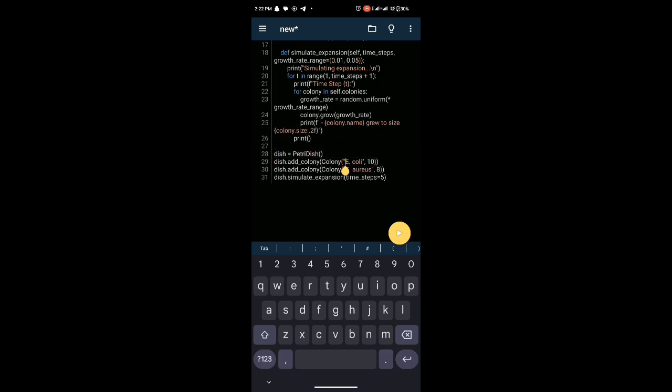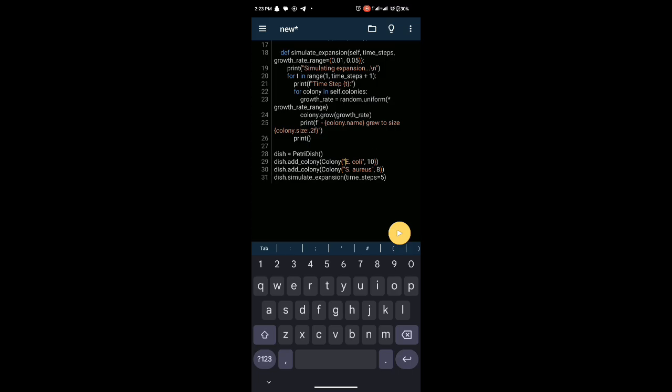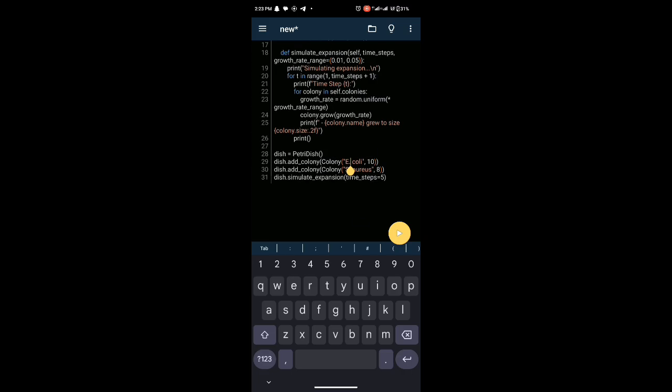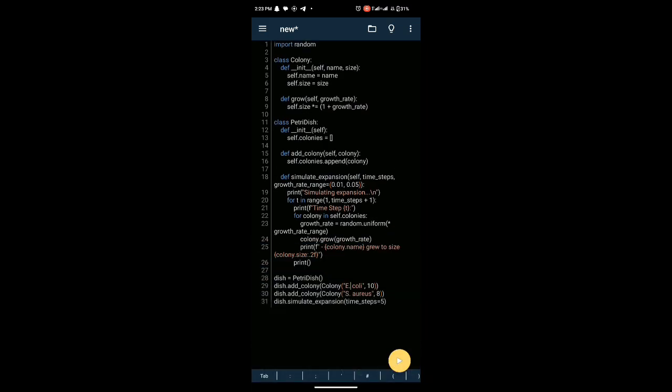do you understand the line 28? Now look at line 29. As you can see here, we have E. coli, which is Escherichia coli, and the S. aureus, which is Staphylococcus aureus. So as it is in microbiology, so we used both examples. Now we'll run the code. Now let us run the code and see if it is valid or not.